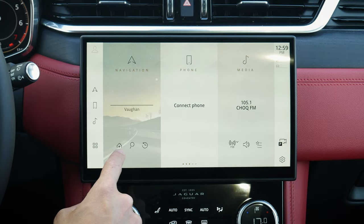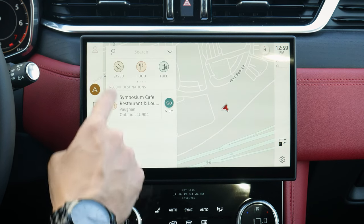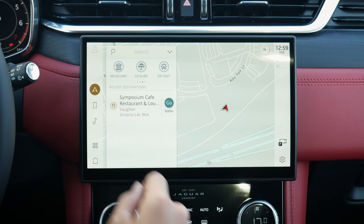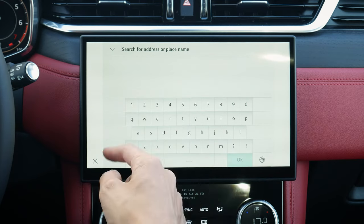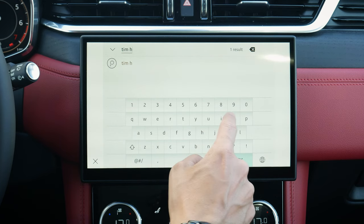You could, if you had a home address there, navigate home, search for addresses, look at previous destinations. So if you click through, you can see places that you've gone. You can swipe across for different point of interest icons, or you can search for an address. You can search by GPS coordinates by going latitude first, longitude second. You can start typing in an address or search for a point of interest icon.